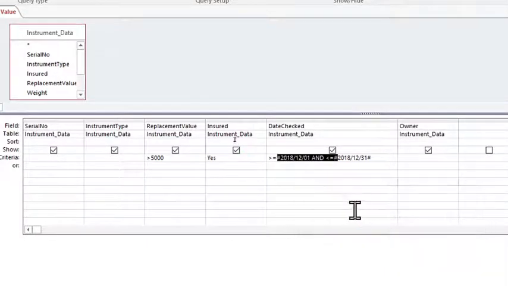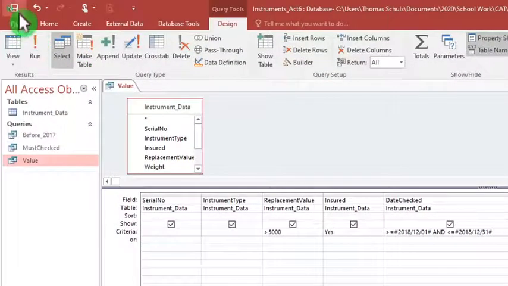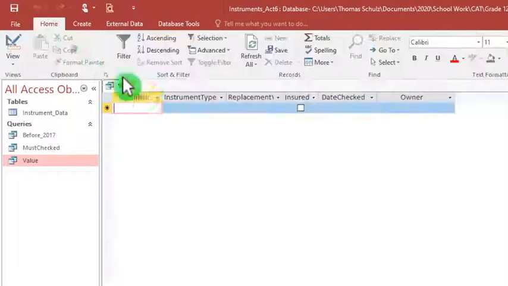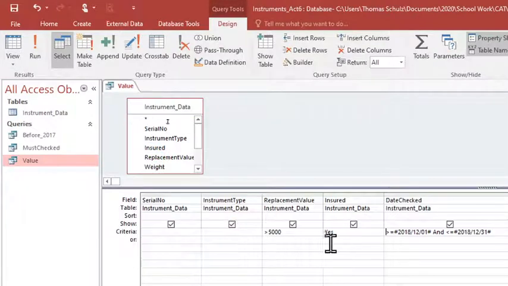Somewhere I made, oh, I forgot the hash to close it. So it can be like this, or I can use the between this date and this date without the smaller than and equal and bigger than equal sign. So if I save this and run this, nothing is shown because somewhere I made a mistake again.